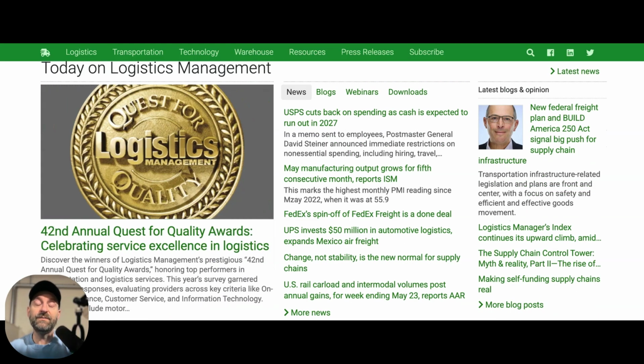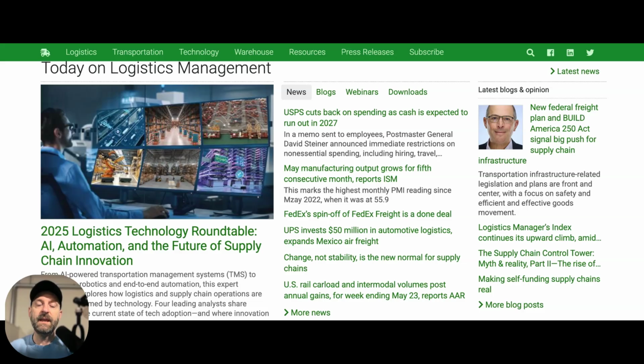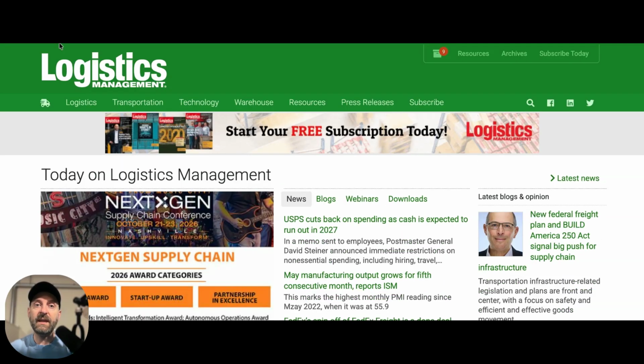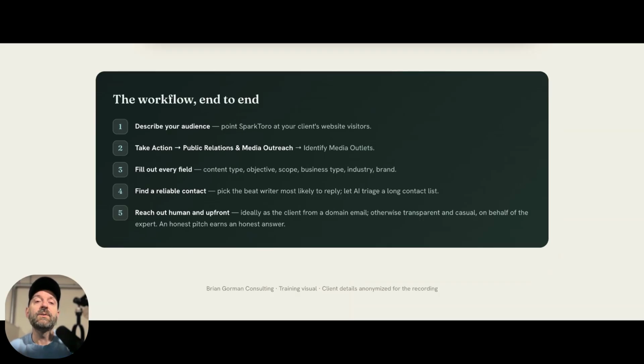Do a careful review of the articles that are written on this site, and let's talk about my client a little bit, and then let's figure out what a hook could be. You're going to use AI, and you're going to collaborate, and you're going to try to come up with a really good follow-up here, because this point of contact is open to the opportunity. You just got to land it. So that's the SparkToro link building workflow from end to end.